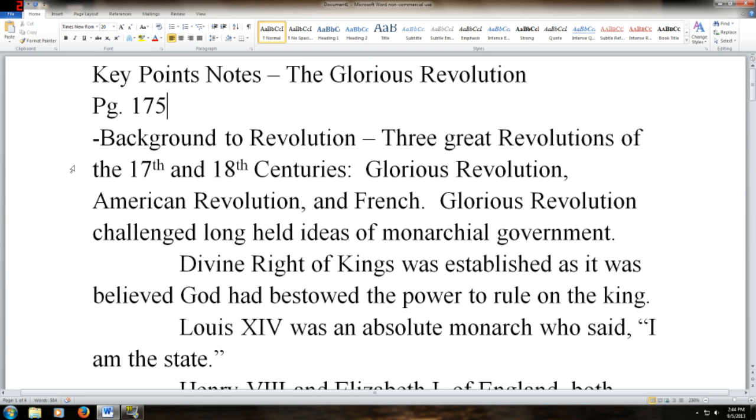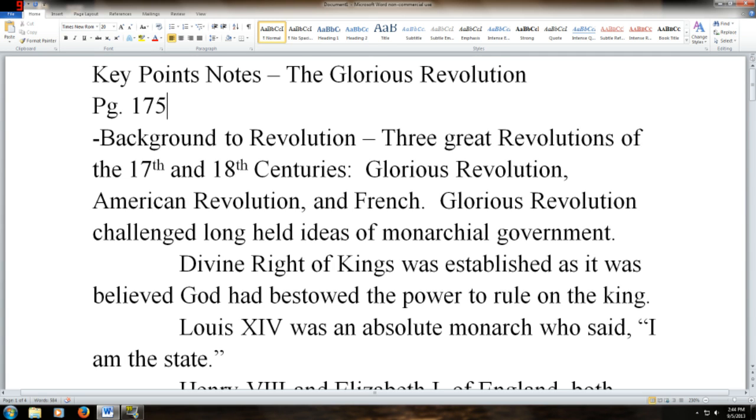This is standard 10.2 stuff, so make sure that you're putting 10.2 under your page number where you're putting your notes, which should be right next to the page that you have your process questions on the Glorious Revolution. I believe that's page 18. So these notes you can have on 19 if you don't already have notes there.